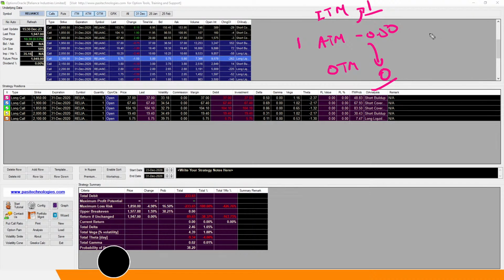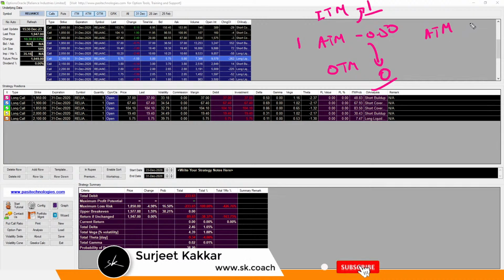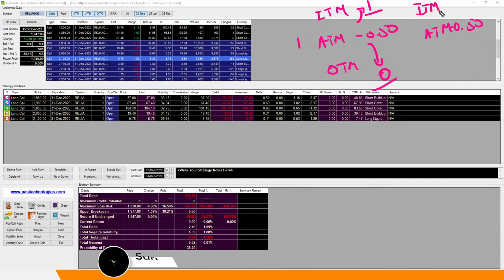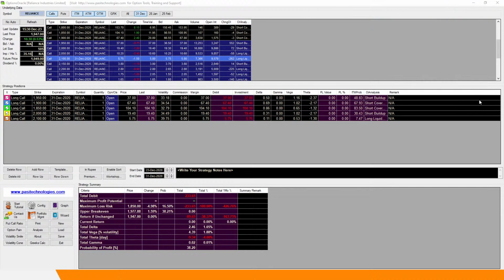Similarly, in case of puts, the at the money will again be a participation of 50%, but because puts are negatively correlated, this is going to be minus 0.5. In the money, as you start getting more and more in the money, the maximum it can go is minus 1, because again it is negatively correlated. And out of the money, the minimum it can go is 0, right? So that is what delta is all about. And like when we were talking about Greeks, D stands for delta, D stands for direction, and this is what direction basically tells you: how much participation you'll be having for every 1 rupee change in the underlying.